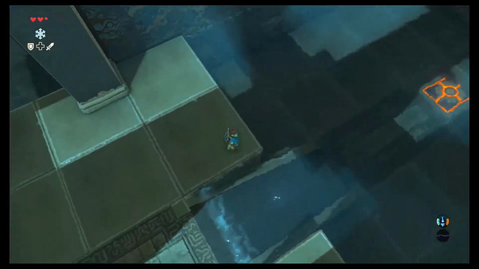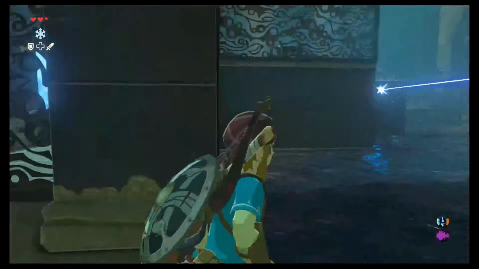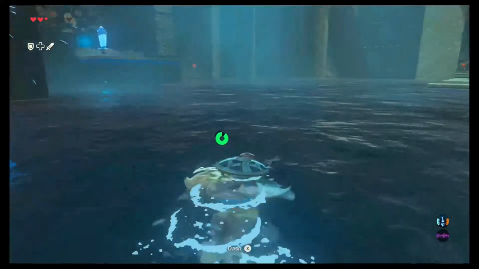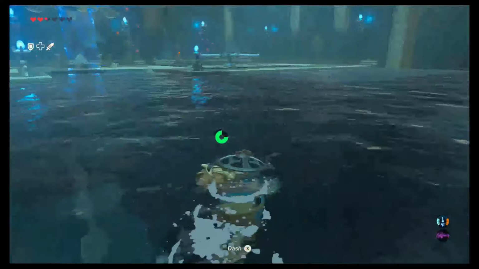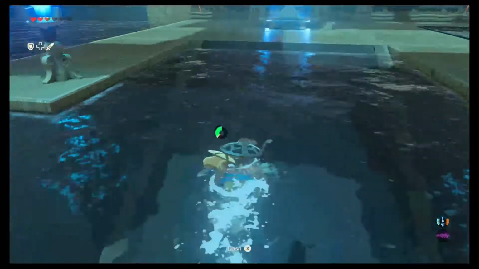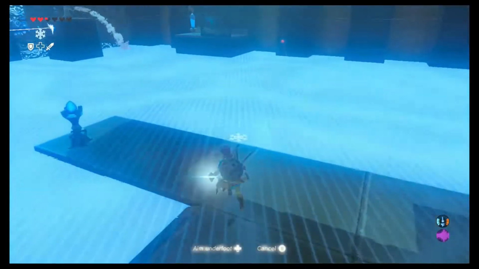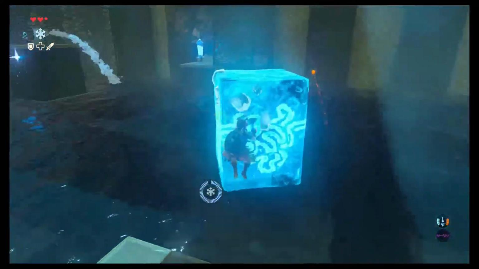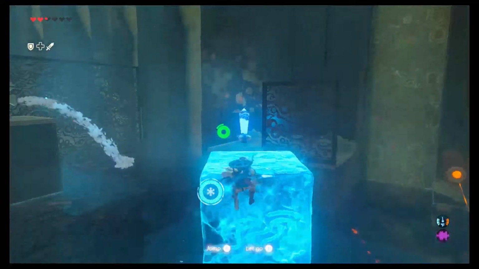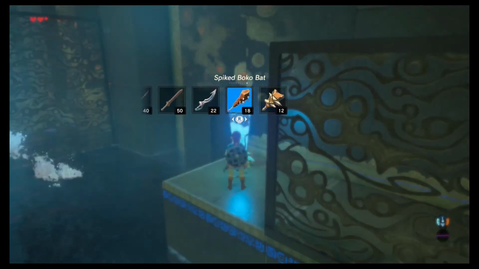Well, I don't remember how to do this shrine exactly now that I think about it. Oh, wait, yes I do. Apparently we're missing a chest though still. What we need to do is swim our way back over to this shrine, or this platform over here with this thing on it, and we can simply place a, okay, this is not what I want to do.